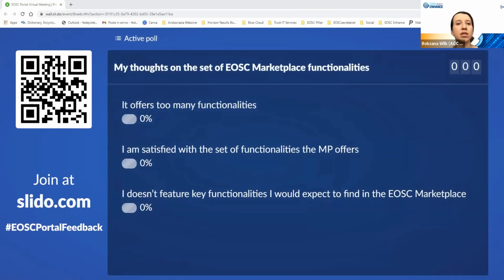This one is also about EOSC Marketplace functionalities.